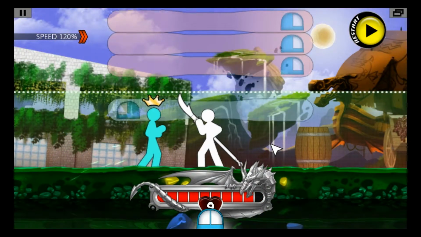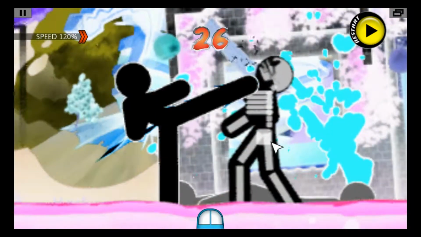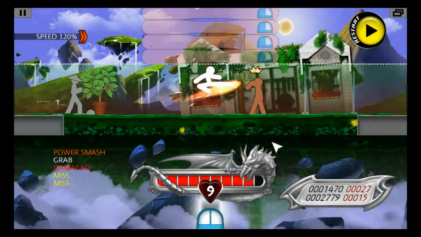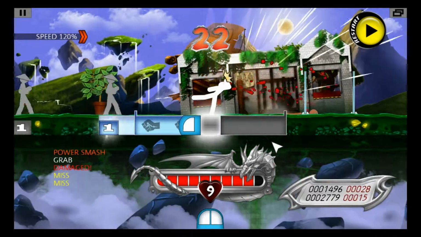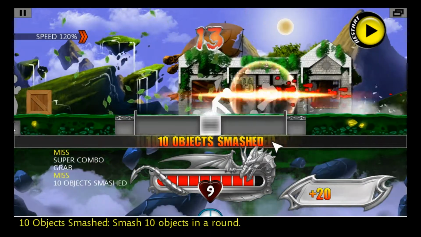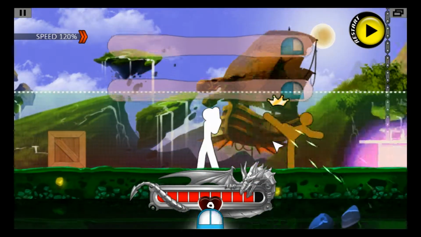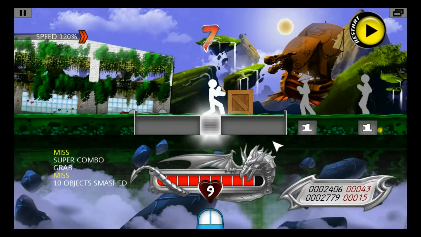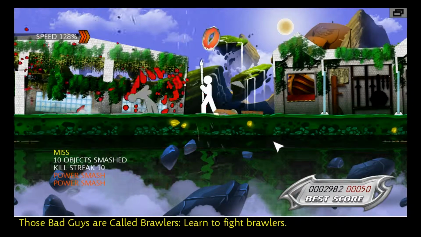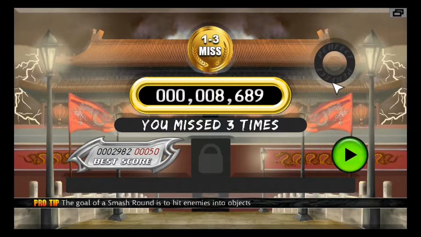Some brawlers require you to press the left and the right mouse buttons. I took a hit. Gosh. Oh! Oh, crap. Once you engage a brawler, you must defeat him before fighting other enemies. Makes sense. Oh, yeah. Men left. What you got? What you got? Woo! I feel amazing. Right! Gold medal awarded! I missed three times, so that's okay.